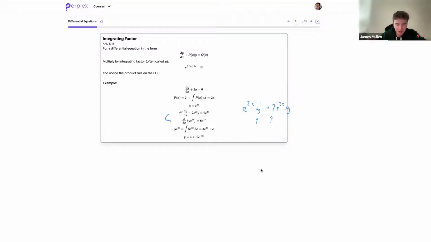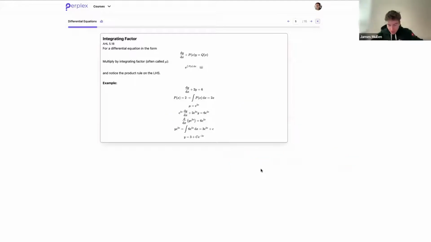And so I notice, okay, I have the derivative of y e to the power of 2x. But it can be difficult to spot, and you should always check, okay, if I take the derivative of this, would it work? We can check quickly. y e to the 2x, when I take the derivative, is going to be y prime e to the 2x plus 2y e to the 2x, okay? So it does indeed work.